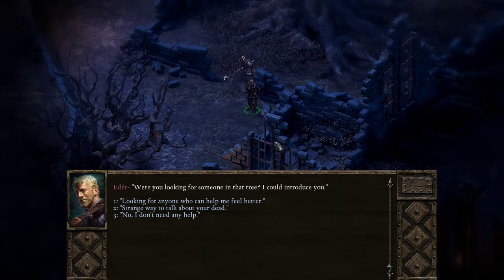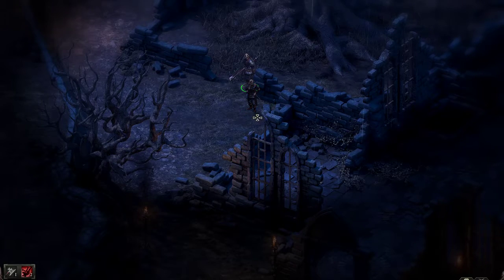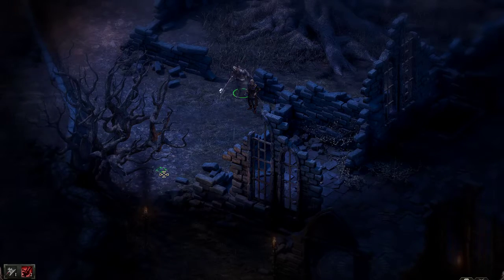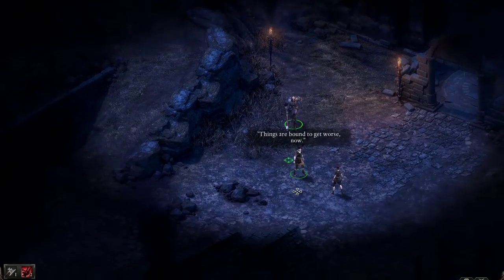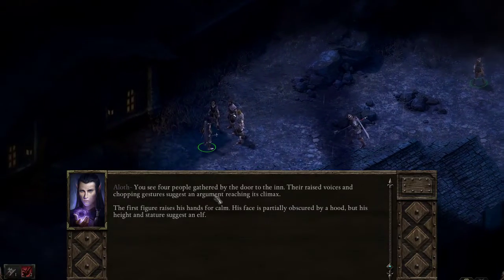Were you looking for someone in that tree? I could introduce you. Looking for someone who can help me feel better. He gives an understanding nod as he takes a long drag from his pipe. My condolences. He exhales and turns his attention away, watching the village around him. The man smiles broadly. Welcome to our lovely village. Okay. He doesn't seem terribly helpful. Things are bound to get worse now.